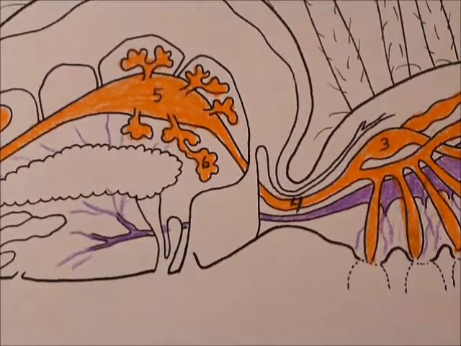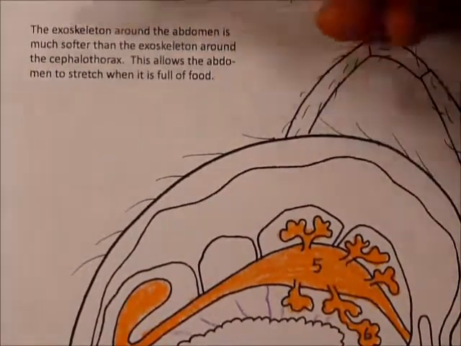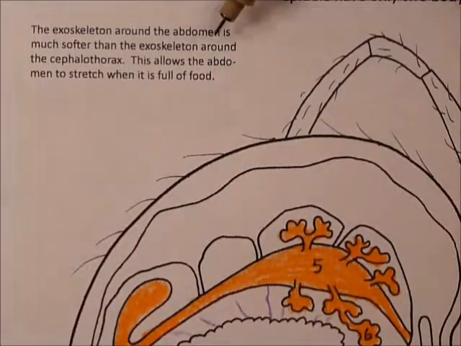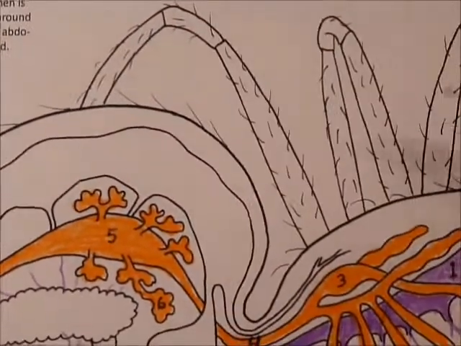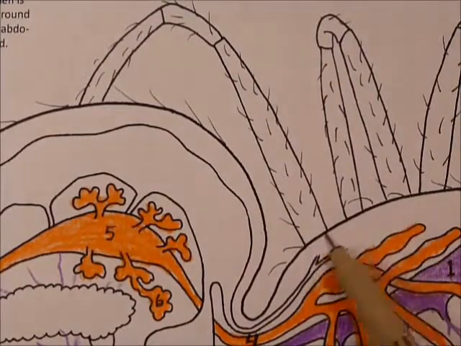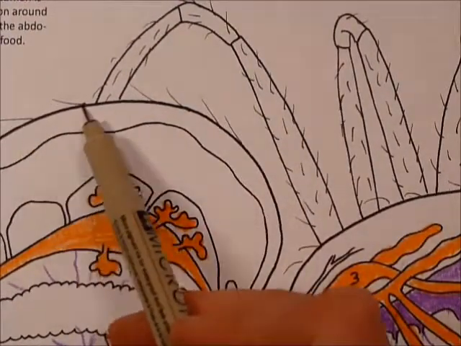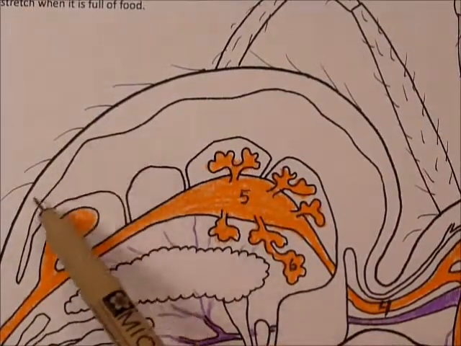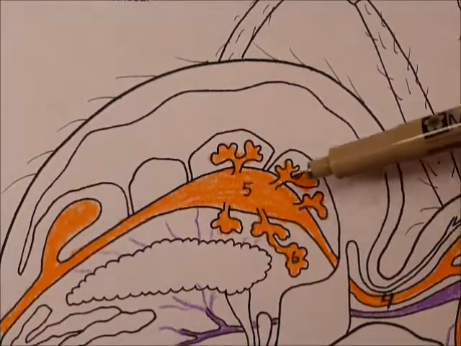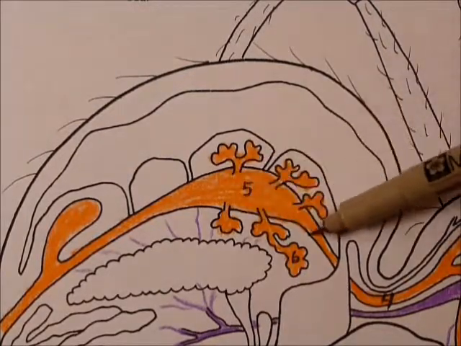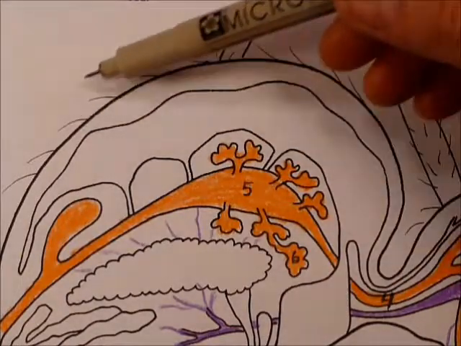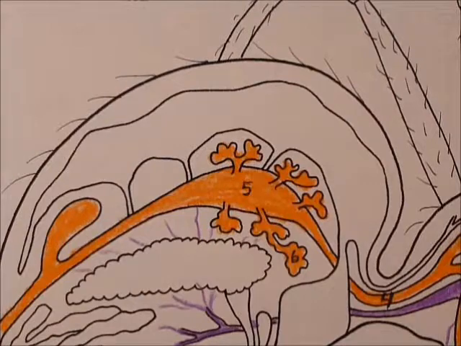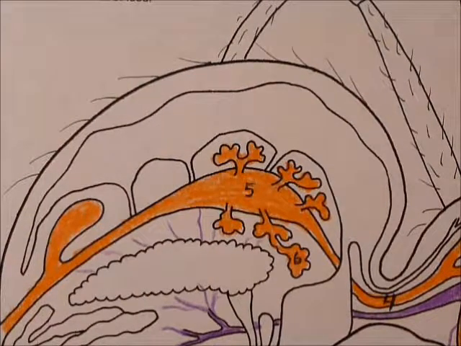Now it's interesting to note right this point here, I'll point you out to this note up here. It says the exoskeleton around the abdomen, that'd be this layer right here, is much softer than the exoskeleton here around the cephalothorax. So this is tough, and this is much softer, and the reason is that this can stretch a little bit. When the spider gets a really big meal, all these things in this area can get really large. They would fill up this area, and they would stretch, and the abdomen could get much, much larger. And that way it can store the food for a while, because maybe it might not get a meal every day. So this is the way it can store it.